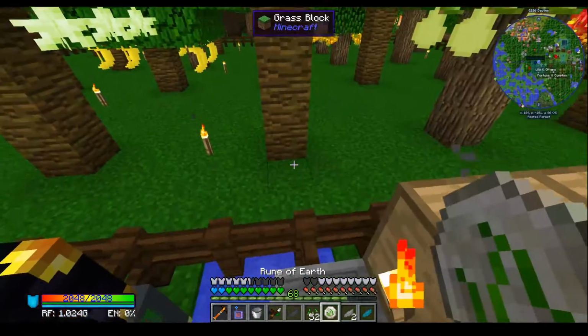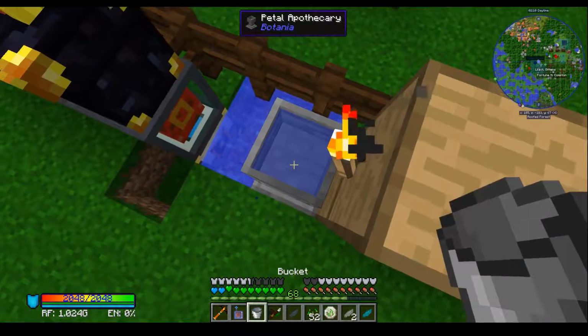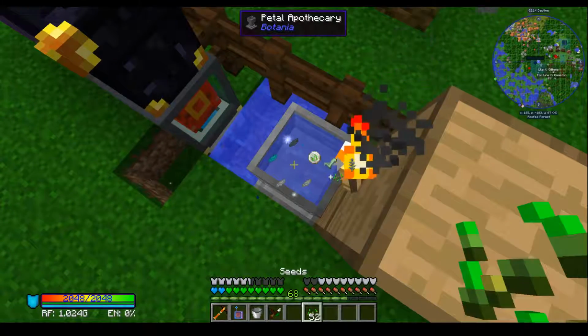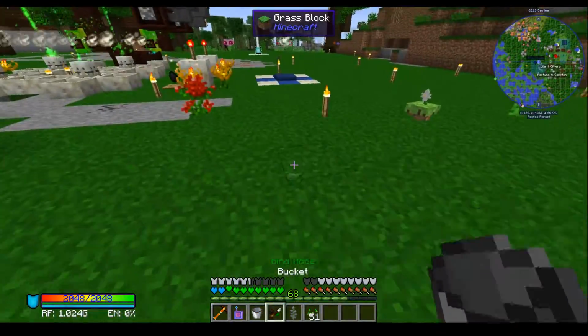Get rid of that. Magical bucket of water. We go boop. 1, 2, 3. Boom, Clayconia. Let's plan ahead.